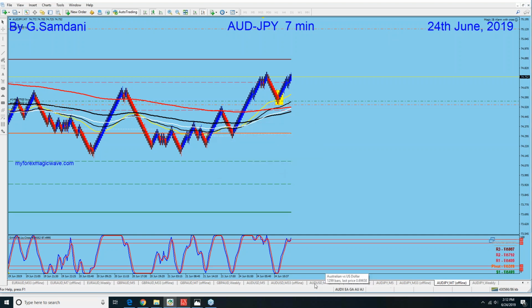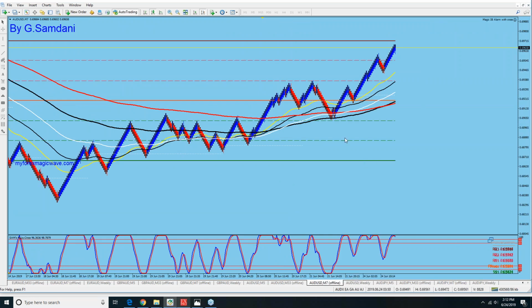So this Aussie USD, right? If you want to see what's happening in Aussie USD, this is yesterday, and it was all along very beautifully turning to the long side, right? Getting bullish, a beautiful setup here, and then it's moving up nicely. So when you see something like that, especially right around the news, and you know this thing is going to move, then you put your alarm on. This alarm will be beeping here, right? Because the indicators were all the way down and going up, and the red candle starts turning blue.